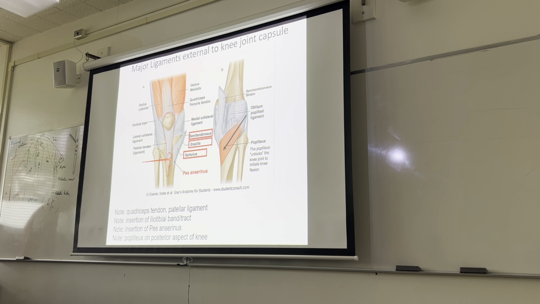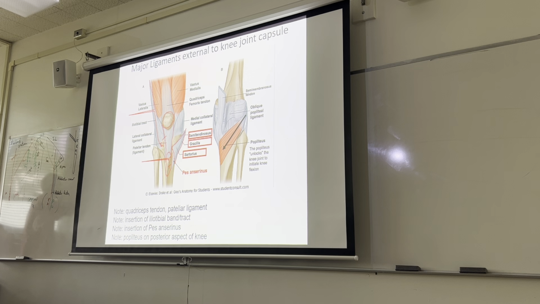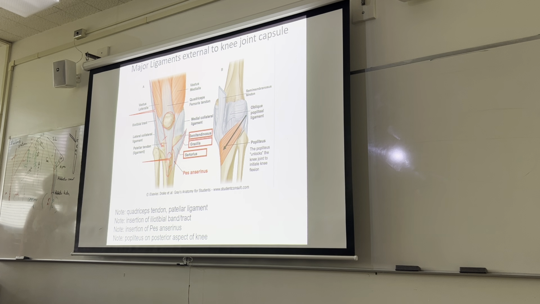Here's our sesamoid patella. Here's the IT band coming down here, attaching to Gerdy's tubercle, and here's the pes anserinus. 3 muscles from 3 compartments. So we've got 2 stabilizers, lateral and medial, and we've got a stabilizer in the center, which is the patellar ligament.